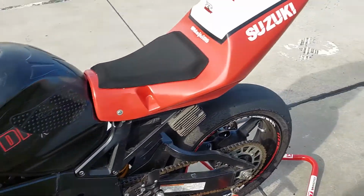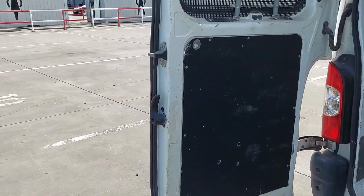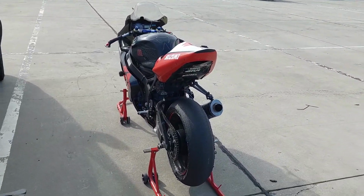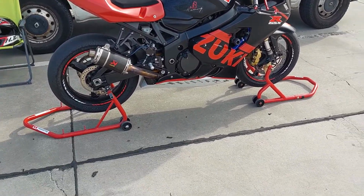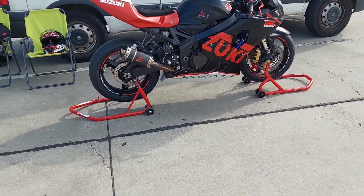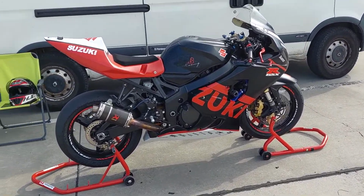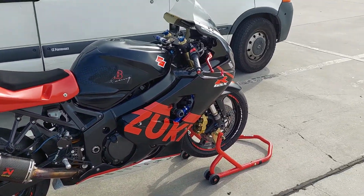So big shout out to my girlfriend who helped with everything, and she's somewhere behind the van. Anyway, guys, I checked the times. So actually I improved my lap time by 5 seconds on the second ride on the GSXR. First time I improved by 2 seconds. Now I improved by more than 3 seconds, so plus minus 5 seconds in 2 days, which is incredible. I'm really satisfied, I'm proud, I'm tired, I'm happy, I'm thankful and grateful.